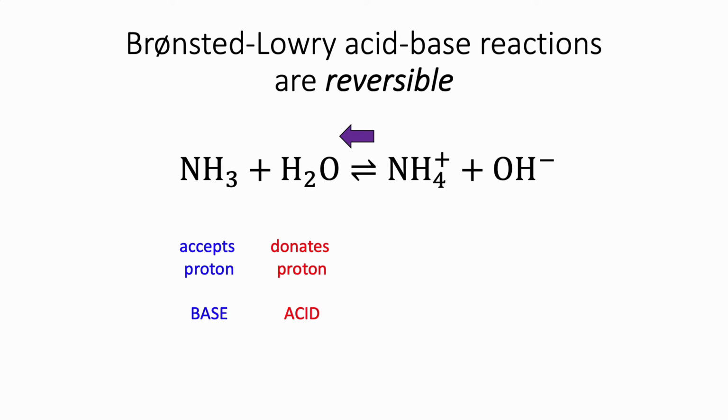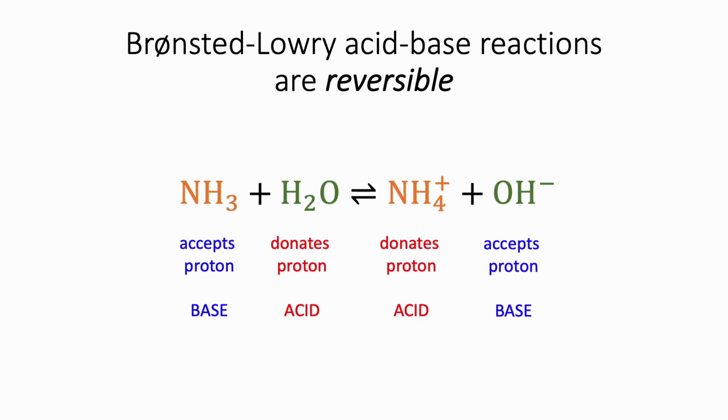In the reverse reaction, we have the ammonium ion reacting with hydroxide to make ammonia and water. Ammonium ion here is the proton donor. You can see it gives up one of its hydrogens as it turns back into ammonia. So then the hydroxide ion must be the base because it's taking the proton and adding it to itself to form water. So what's the acid and what's the base in this reaction? That depends if you're looking at the forward reaction or the reverse reaction.